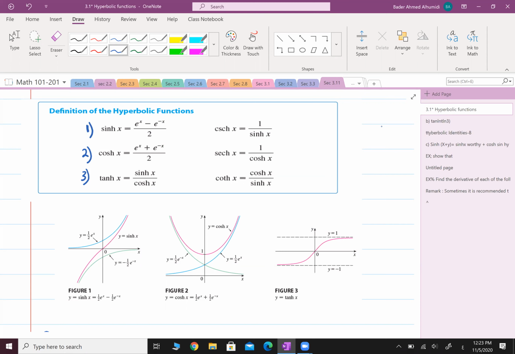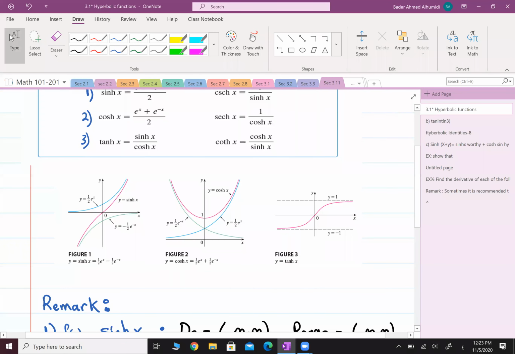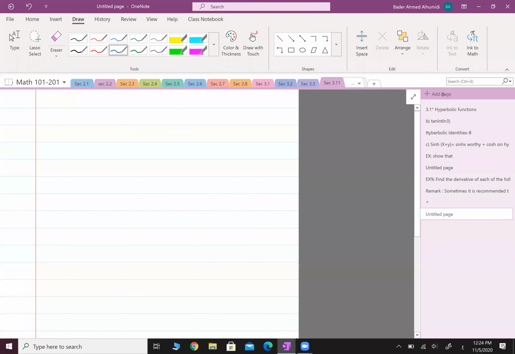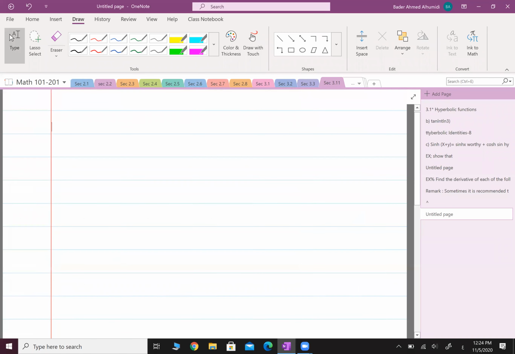Okay, the first thing we want to learn now: what is the shape of the basic functions? The three basic ones are the hyperbolic sine, the hyperbolic cosine, and the hyperbolic tangent. These are very important functions. We come to the first one, hyperbolic sine of x. What is the shape of hyperbolic sine of x? The shape here is given by the red color of this quantity here. I will show you how to find it out. But at the end of the day, nobody will ask you about the graph. You only need to understand it. Now how do we draw the hyperbolic sine of x? This is the first thing we want to learn.